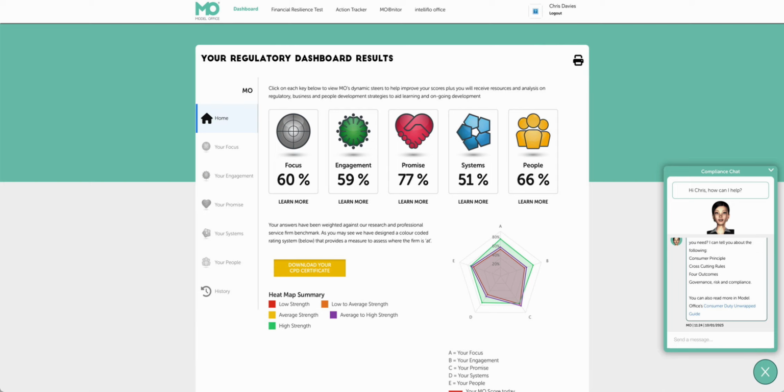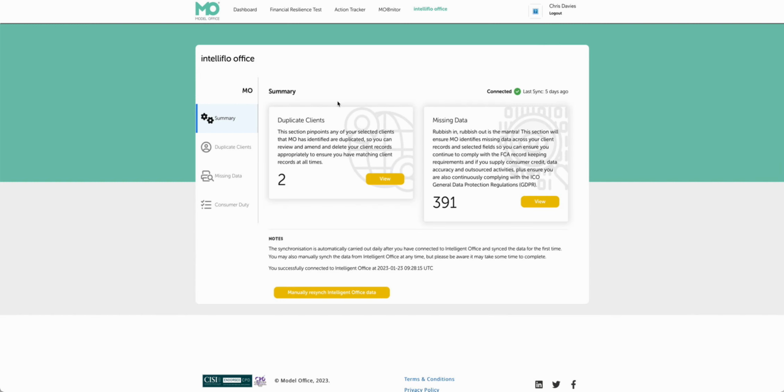So we are keen to ensure our data and analytics always provide you with the latest information and guidance on your data quality and what data you need to report on to meet the FCA directives, and in this case, the consumer duty. For those intelliflo clients using Model Office, you'll be familiar with this dashboard, which provides a link at the top tab here. And once you've clicked that, you will then see the information on Model Office integration through the intelliflo API.